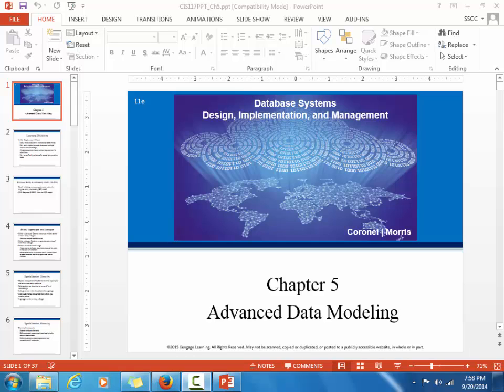Okay. We're going to pick up with Chapter 5. Like I said, Chapter 4 we just kind of skimmed through and talked about some of the key concepts that it goes over, as far as what attributes are and how you have composite attributes, composite keys, and that kind of thing. So mainly it's just a little bit of terminology that I wanted you to pick up in Chapter 4. We're not going to do an assignment from Chapter 4.